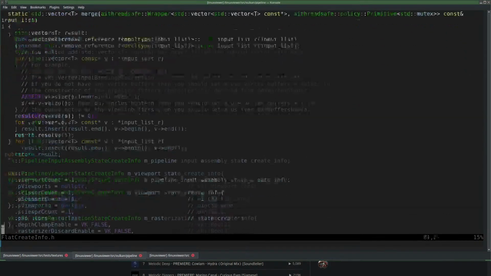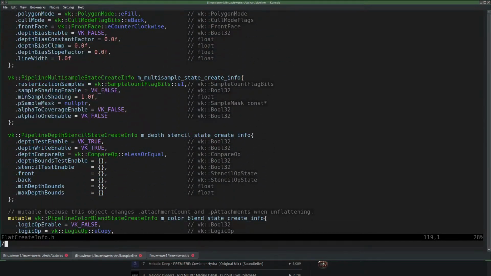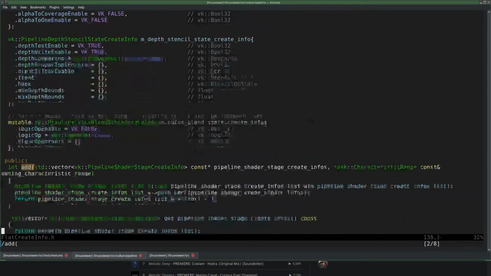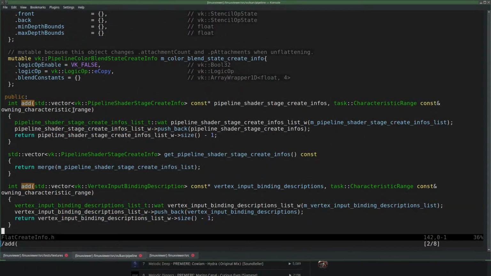Yep, because all these adds now get, where's my add? All these adds now get passed an additional argument, namely the owning characteristic range, the characteristic range that owns this vector. And we need to store that as well.